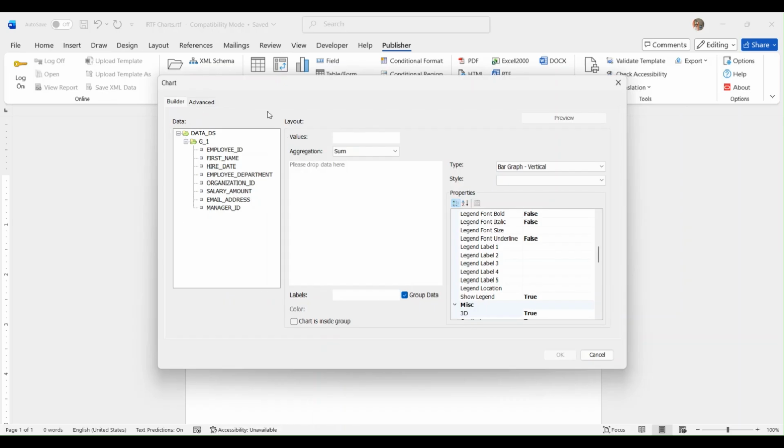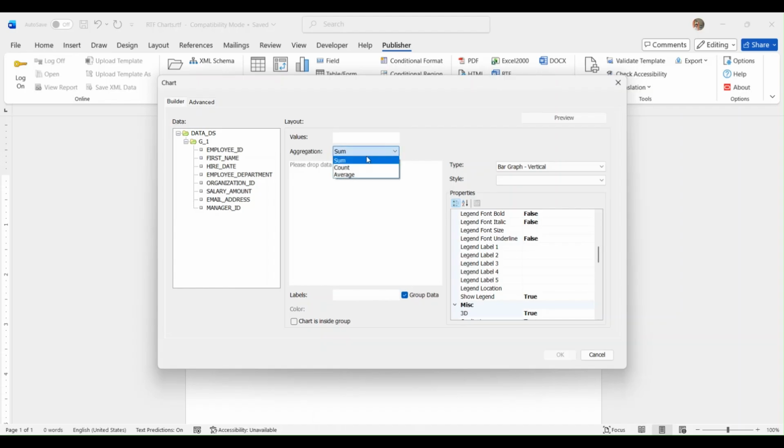On the left side, we are able to see the palette. It is the data field. In this data, we are able to see the entire structure of our XML, our dataset structure. And this section is the layout section. In the layout, it is asking for the values. That means which columns we want to show the values for, and for the aggregation, what type of aggregation we want to perform.